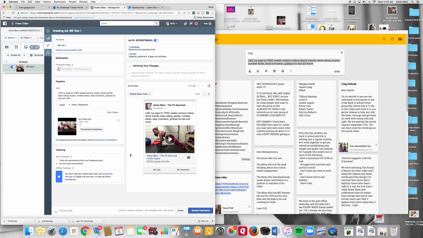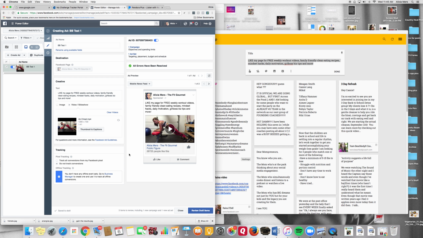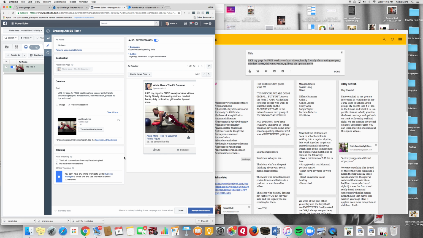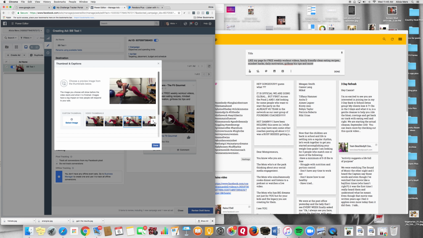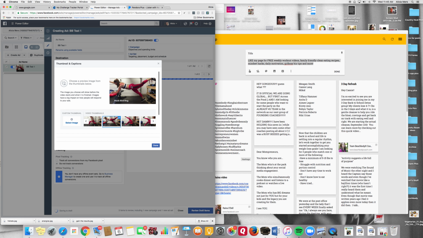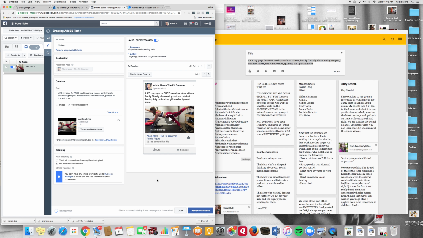Then after it loads, it's going to give you the option to select thumbnail, and that actually can have quite a big difference depending on the thumbnail. It's kind of amazing, and that's something that we can actually test as well. But I just like to click through and see which one I think would be most attention grabbing for people. So I like that one. I think it's just the most attention grabbing. So click that, click done. And then that's going to be the very first thing that people see as your ad, going through their newsfeed.